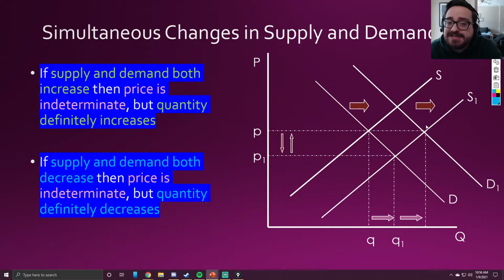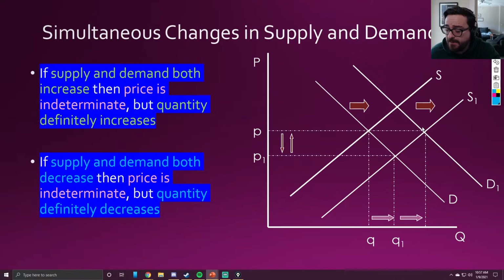The reason why it looks like that is because I moved both lines by the exact same amount. Is there anything about these questions that has been telling us how much to move supply and demand by? No, there really hasn't been anything in these scenarios that are telling us how much to move supply and demand by. So could I tell for certain that I would move them by the same amount? Probably not. So what it's saying right here is that if supply and demand both increase, price is indeterminate. It means that we can't actually know what happened to the price, because the price could have gone down, it could have gone up. If they were by the exact same amount, it could have not changed.